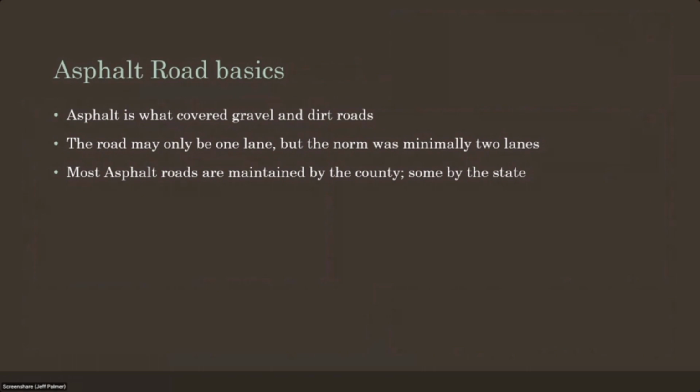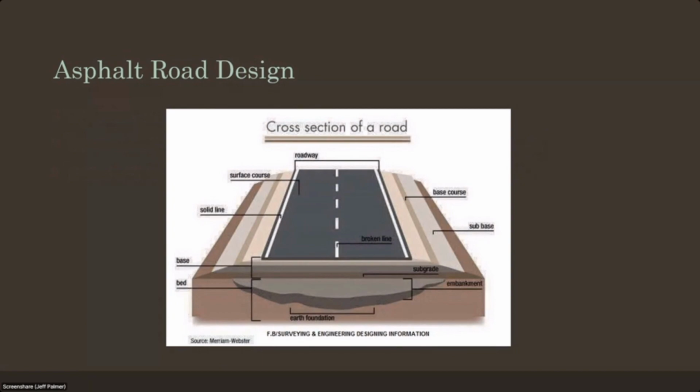Well, as road evolution would have it, after a while, gravel roads became the basis for asphalt roads, which we still see a lot of. And to me, asphalt roads are fun to model, only because of the color, the characteristics, and the things you can do to it. Again, it has a structure. And the structure to a cross-section of an asphalt road kind of looks like this.